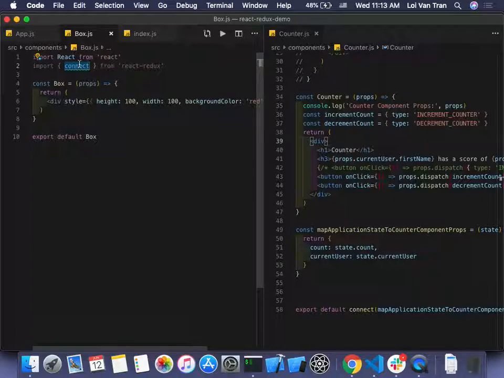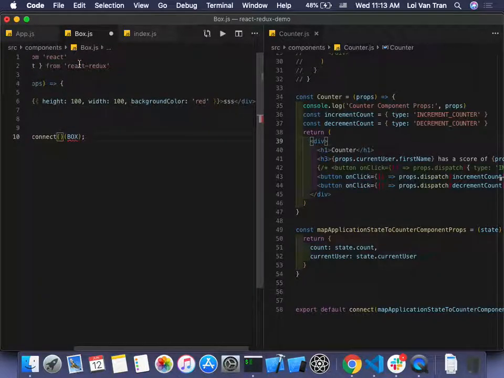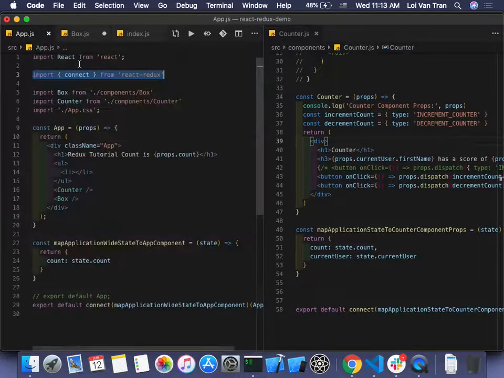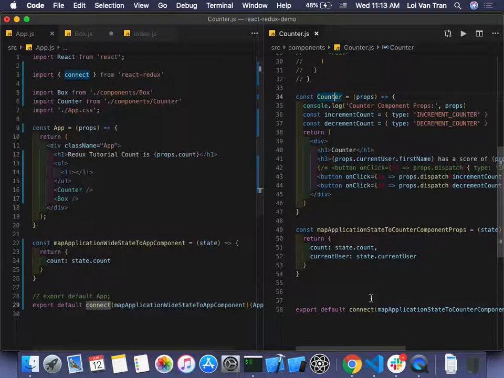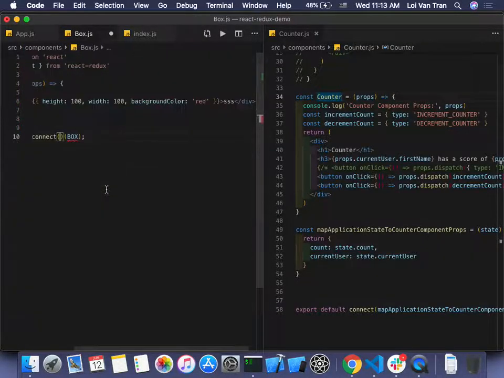So remember, we want to have our box have access to the state as well. To recap, our app component has access to application-wide state through connect, and our counter component has access to application-wide state through our connect function. Now we're going to do the same thing for our box.